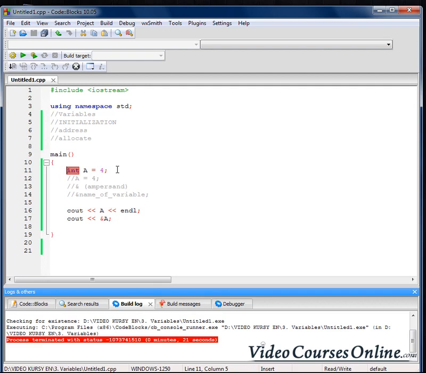1 byte is 8 bits. So we are allocating 32 bits in PC's memory. Bits are zeros or ones. So we are allocating in one sequence somewhere in our memory 32 places that can be filled with 0 or 1s. As I said in the first lesson, that sequence of 0 and 1s can be translated to our language, or our language can be translated to that sequence, right? And as I said earlier, variable values can be changed anytime.